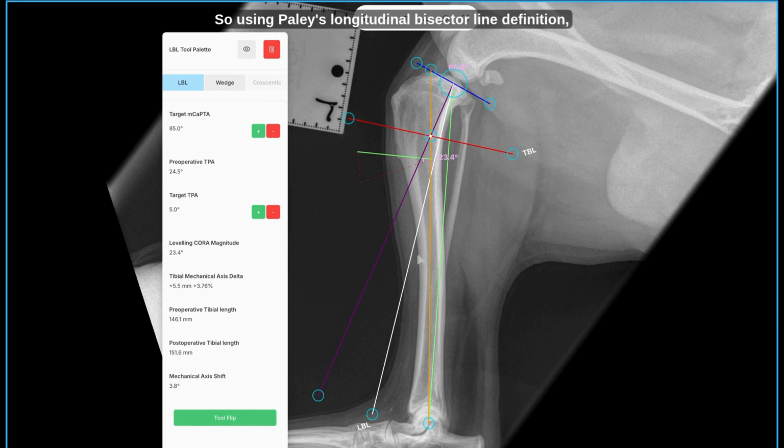So using Paley's longitudinal bisector line definition, we can predict what ACA CORA can be used to preserve tibial length. Or indeed, we can slightly increase or reduce tibial length depending on our patient's morphology, such as contralateral limb length, or perhaps there's a notable tibiofibular synostosis where we don't want to place undue distraction on the fibula.